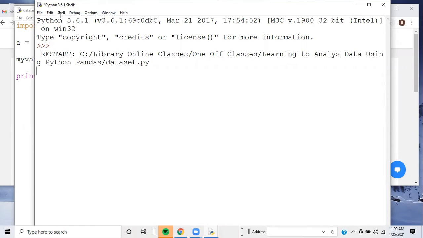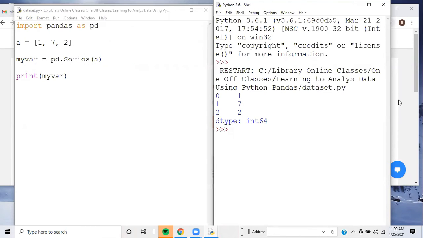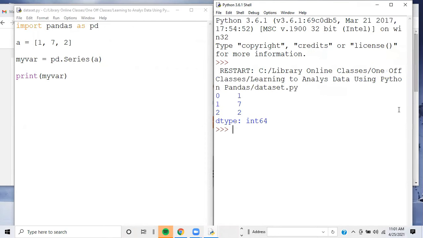Okay, my Python shell is running, and it returns a column 0, 1, 2, and then a column with the series numbers 1, 7, and 2.